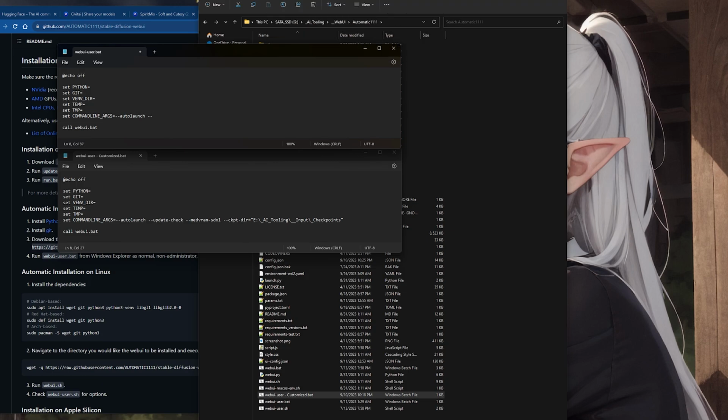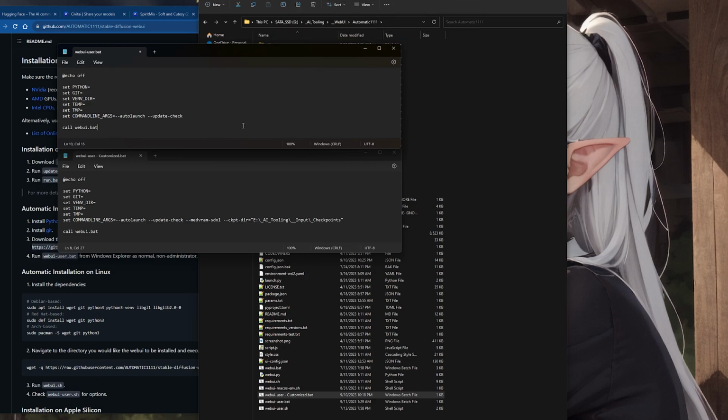Another command I like to have is called update check, as you can see down in my bottom one. And update check basically just does a quick update check. Some people like to do auto update, which also is quite useful. Basically, it updates if there's another update to the main branch, but I don't like doing that because sometimes updates to the main branch will end up causing issues or have bugs. And so to avoid that, I just do an update check. That way I can know when there is an update, but I don't have to force myself to update.